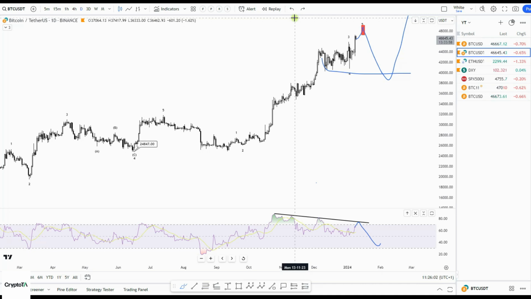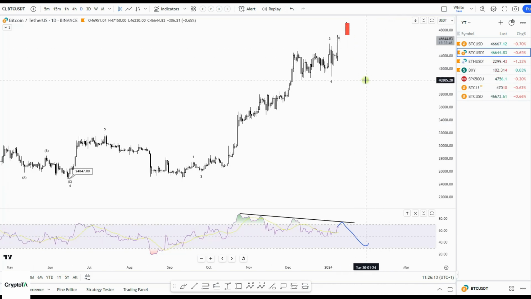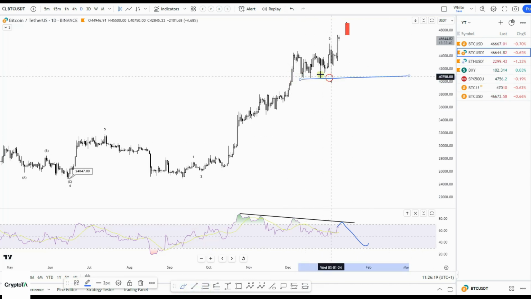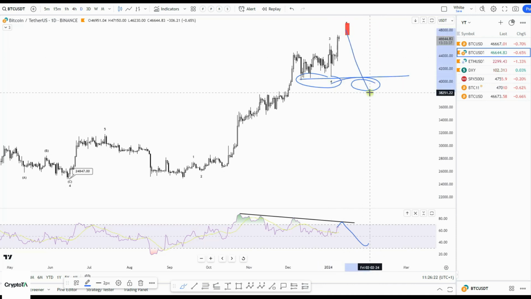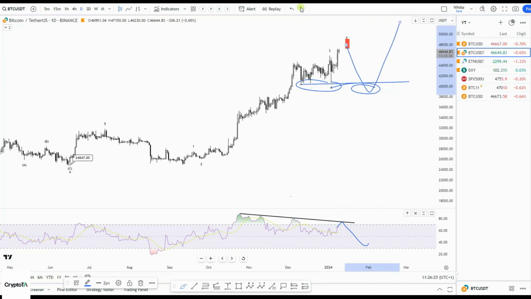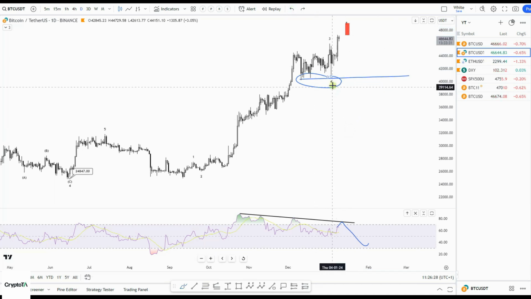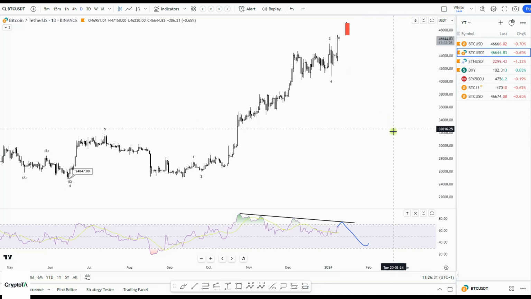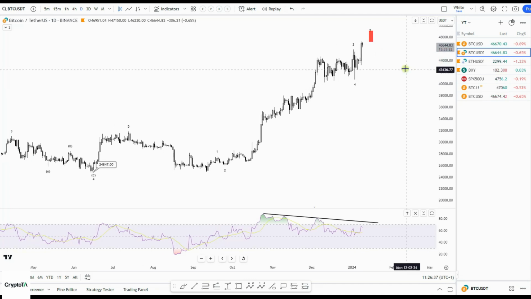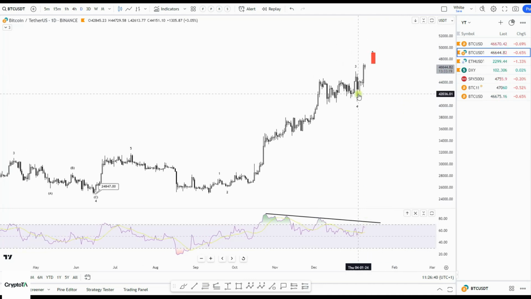Imagine if there is any disappointing news in ETF or some fuckery by whales and causing some panic in the market, you will see a move lower where I bet on 40k to take out the liquidity, the CME gap over here. That could very well happen before we make that bigger move to the upside. It is based on Elliott wave, and it is TA. It can change in any minute with the ETF hype, but I still think that there is a good chance that we get that move lower.